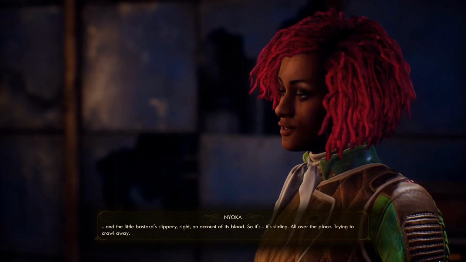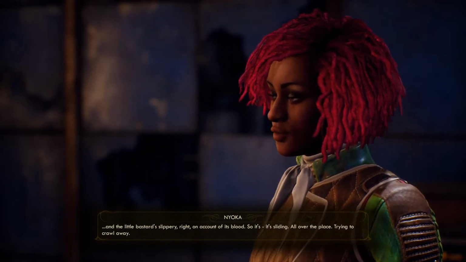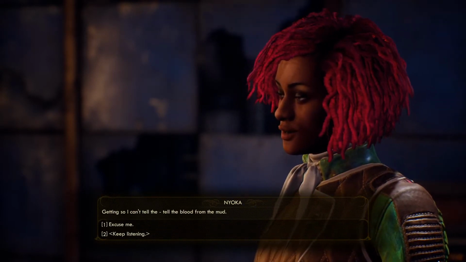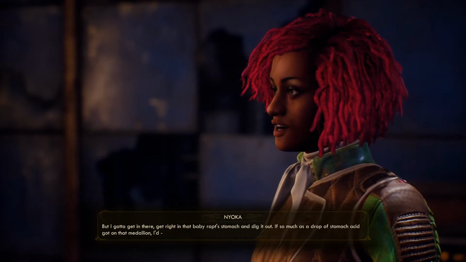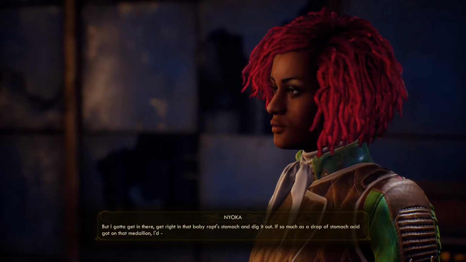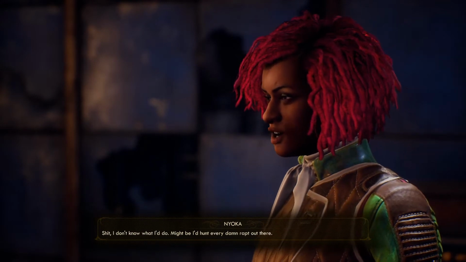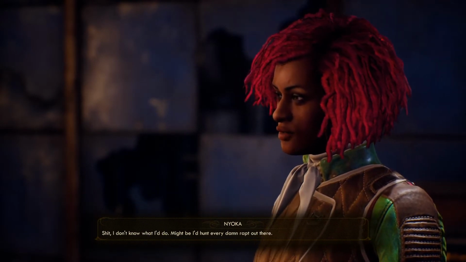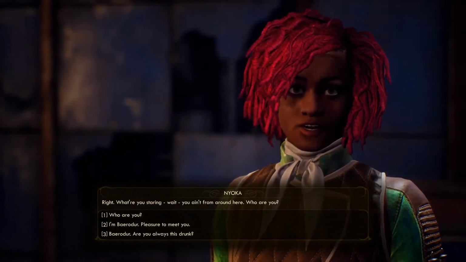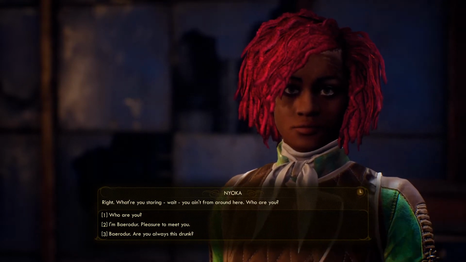Nyoka. And the little bastard's slippery, right? On account of its blood, so it's sliding all over the place, trying to crawl away. Getting so I can't tell the blood from the mud. But I gotta get in there, get right in that baby raptidon's stomach and dig it out. If so much as a drop of stomach acid got on that medallion, I don't know what I'd do. Might be I'd hunt every damn raptidon out there. Right. What are you staring at? Wait. You ain't from around here. Who are you? I'm Barodo.